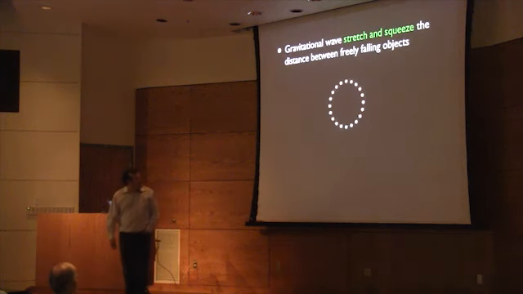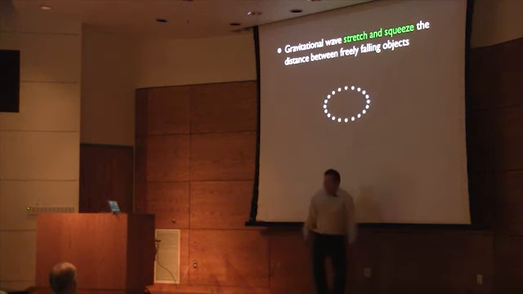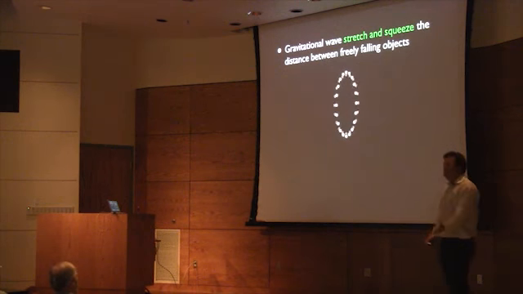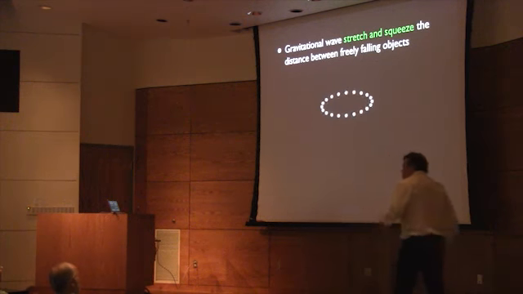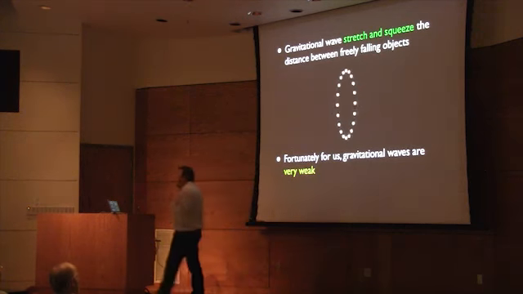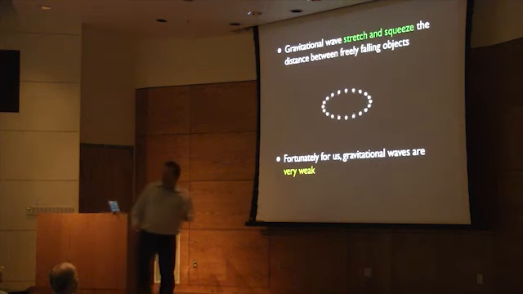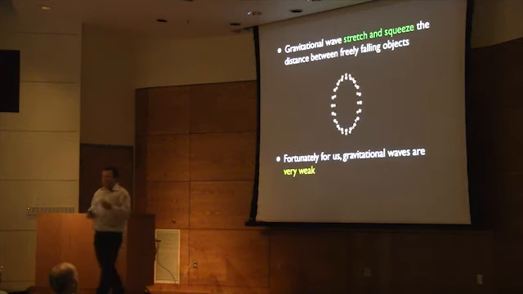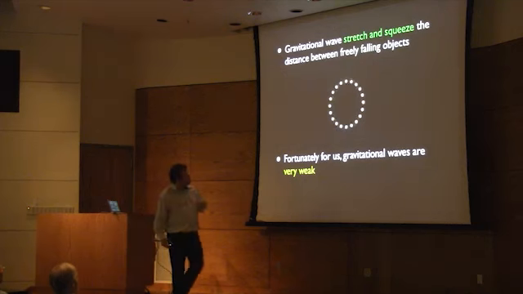So you might ask, well, okay, if gravitational waves stretch and squeeze space-time, why aren't we constantly being stretched and squeezed and stretched and squeezed? Why don't we notice these things every day? Why aren't they a nuisance, right? If everything in this room was just being stretched and squeezed all the time, it would be kind of annoying. But fortunately for us, in our everyday life, gravitational waves are very, very weak. We don't see the effect of gravitational waves on the scales that we're used to dealing with. So the stretching and squeezing of space-time happens at a tiny, tiny, tiny level. And I'll talk about how tiny in a few minutes.